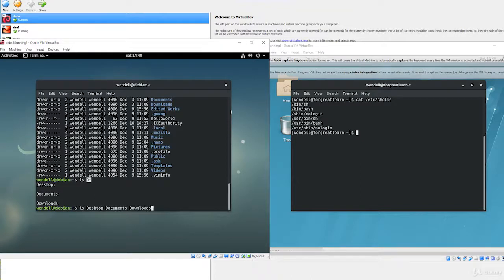Now if you are familiar with DOS, and you've done work on DOS or even PowerShell, this is subtly different from how DOS works. DOS, the command interpreter on DOS, does not do this expansion internally, and all of the programs support wildcards, and so all of the programs handle wildcards differently. If you have a directory that has a zillion files in it, it is up to the command interpreter to list out each one of those files and pass it to a program. And if you have a directory that has too many files, you will get an error from the program that you're trying to run that says the argument list is too long.